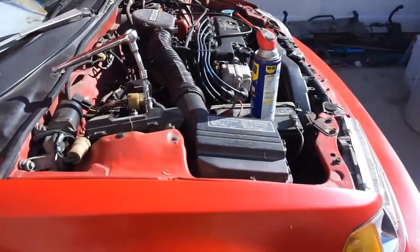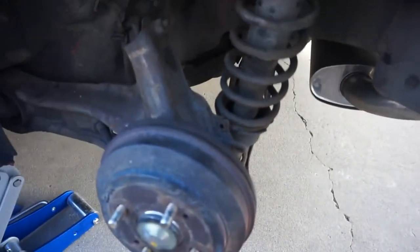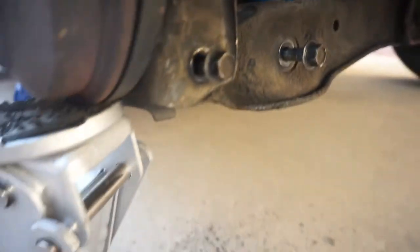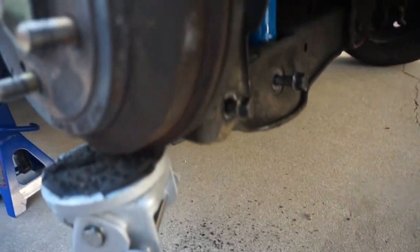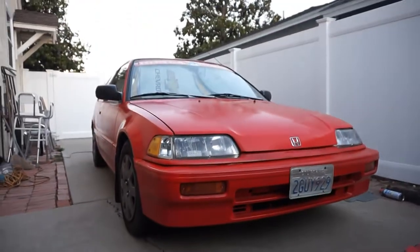Tein Tokico Blue, S-Tech — Tein S-Tech or something? Anywho, there we go. Some WD. Got these bolts removed here. I'm going to try to remove this — if not, I'm going to have to remove another one of these bolts and try to get it out that way. I actually did remove this bolt, so I'll probably do the same on the other side. I'm going to tighten all this up, then hopefully do the other side and bring it out on the road. There it is, there she goes.